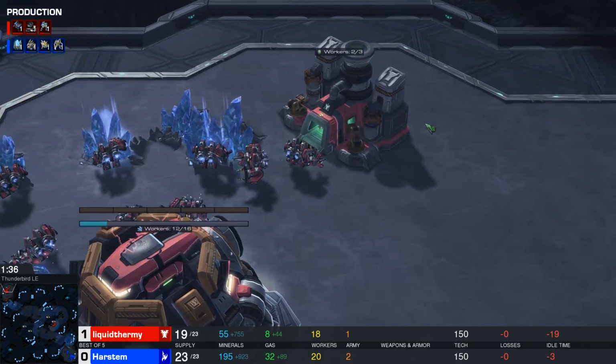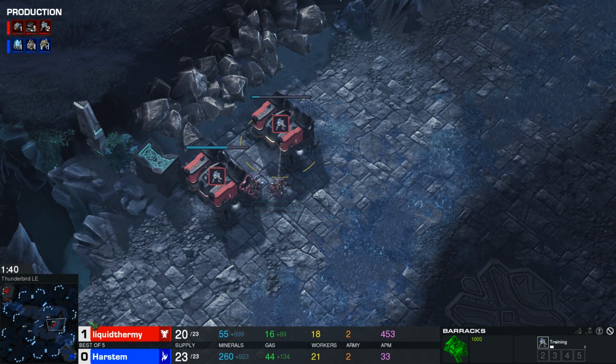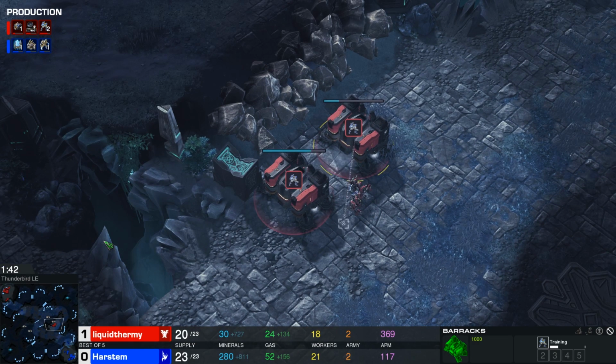Ooh, that SCV has to go into mining. Yeah, there you go. Nice catch. Really important, actually. Losing 1 SCV of eco is actually a big deal, especially when you decide to send your units to the other side of the map early on.